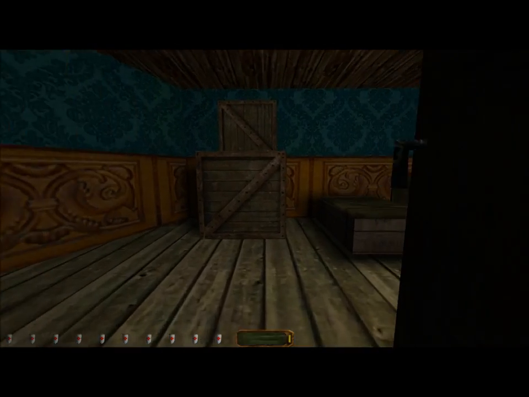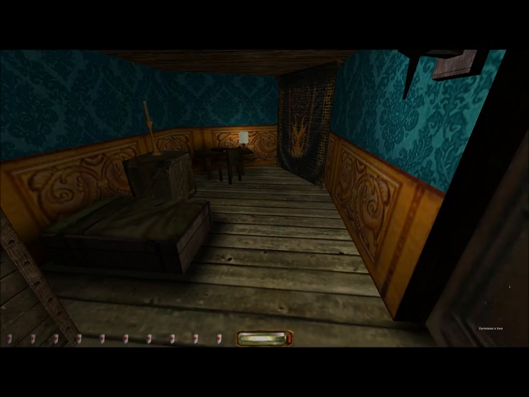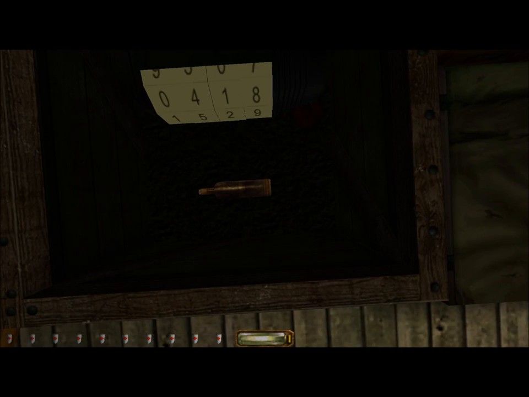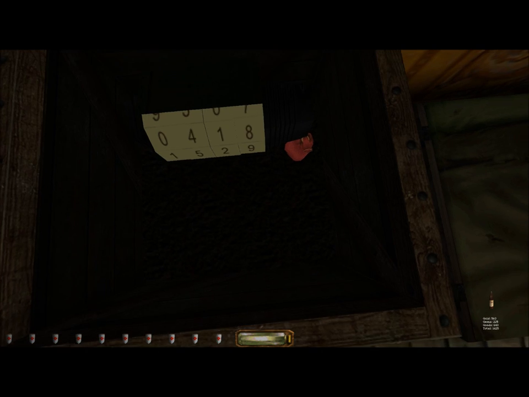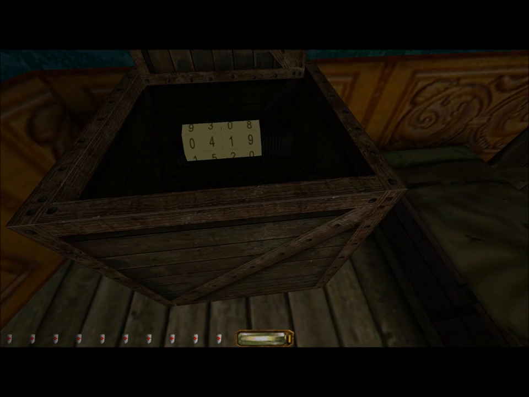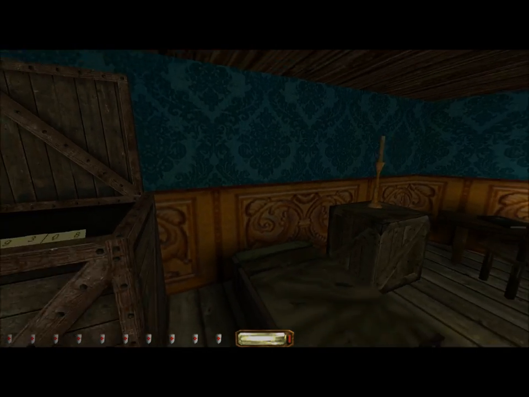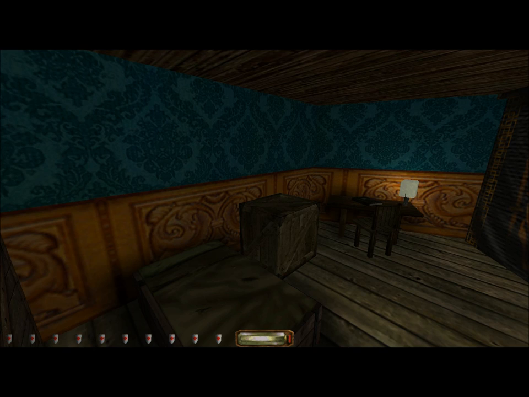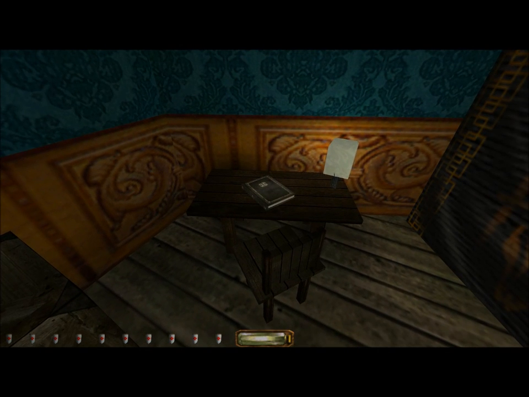So Davidson's key lets me in here. The steering wheel and telescope opened this, which has a bottle of wine, brings our total to 1425, and a spice bag brings our total to 1445. There's a candlestick here, brings our total to 1470, and some reading material.